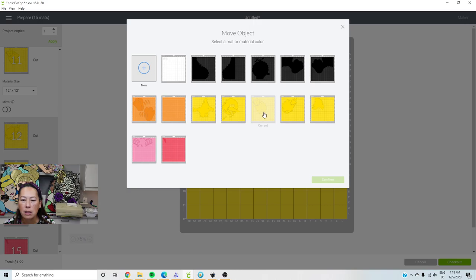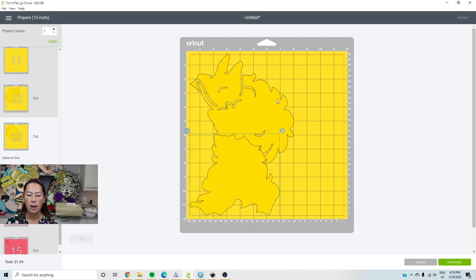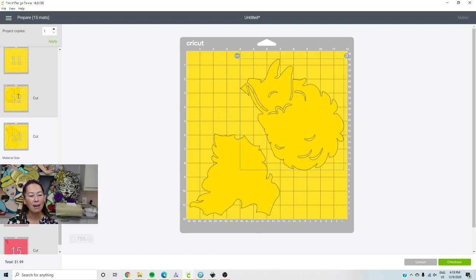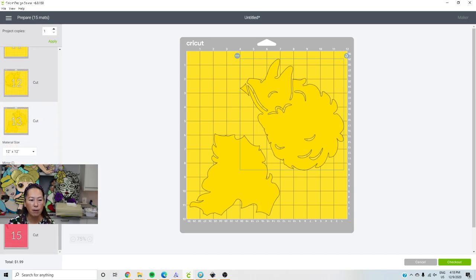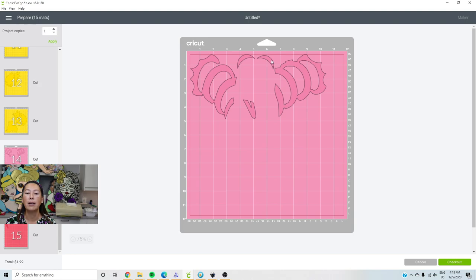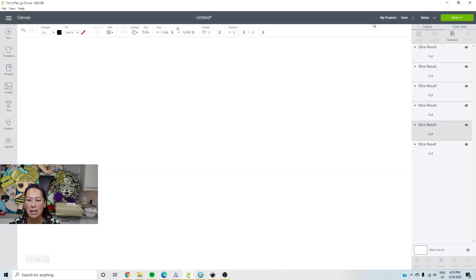All right, so this piece, I want to move it to this one. Confirm. And I think it will fit. Yay! All right, so our yellow is 1, 2, 3, 4 pieces of yellow. I mean, it's his gigantic body. This is our pink, looks good. Tongue looks good. And that's it. Oh my gosh. I am so excited about this piece. All right, so let's cancel. I'm going to save it.